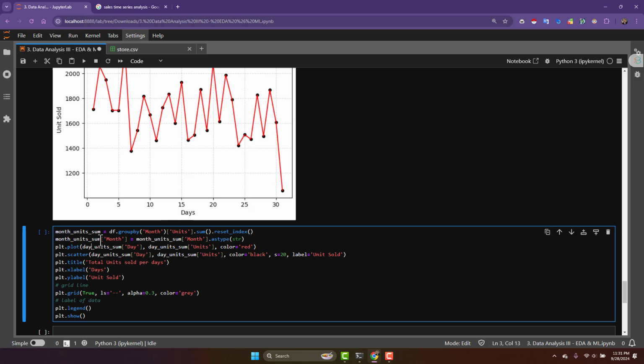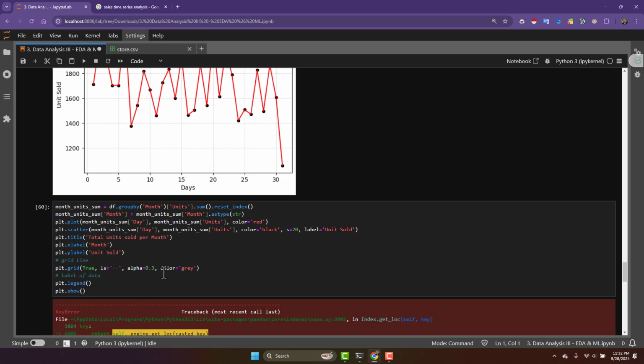So for month units sum, I'm just going to copy this and replace this by pressing Control and putting a cursor on the word I want to replace, and I'm just going to delete this. If you're using Windows, then Control V, right? So units sold per day, units sold per month. Instead of days I will take month, right? So units sold, let me press Shift and Enter.